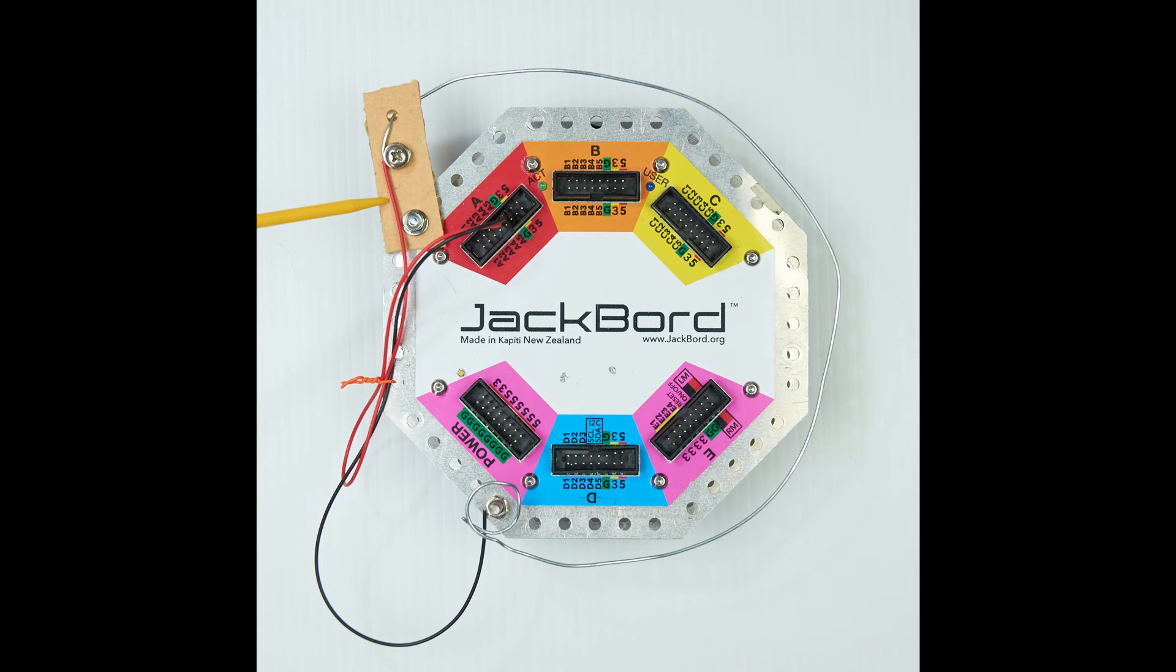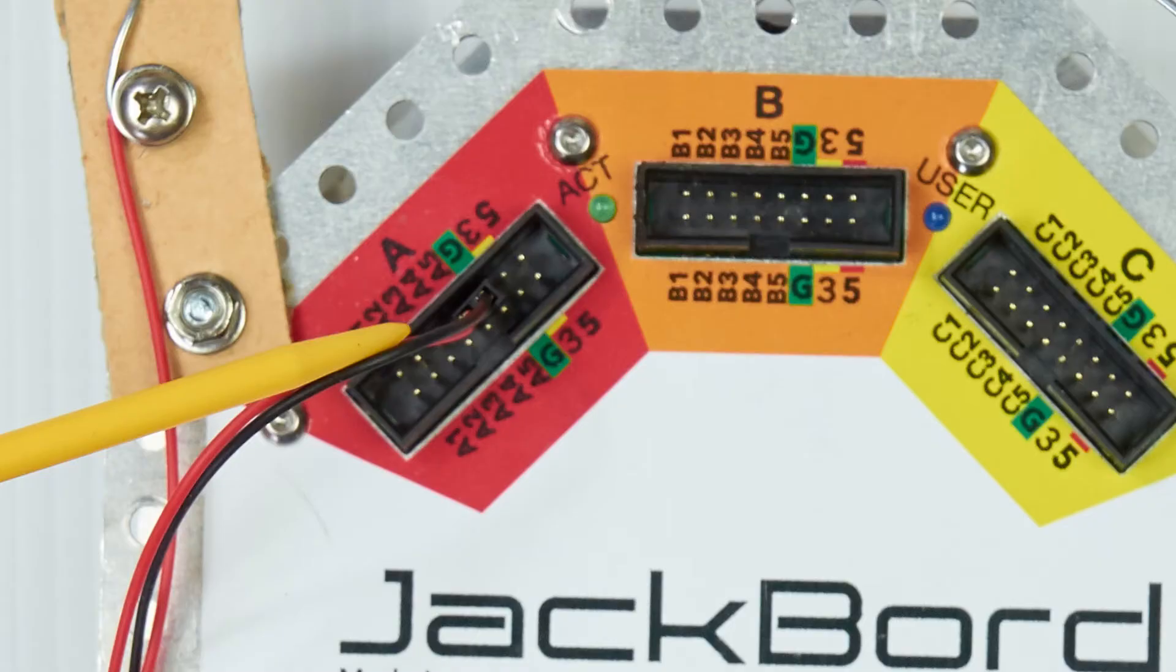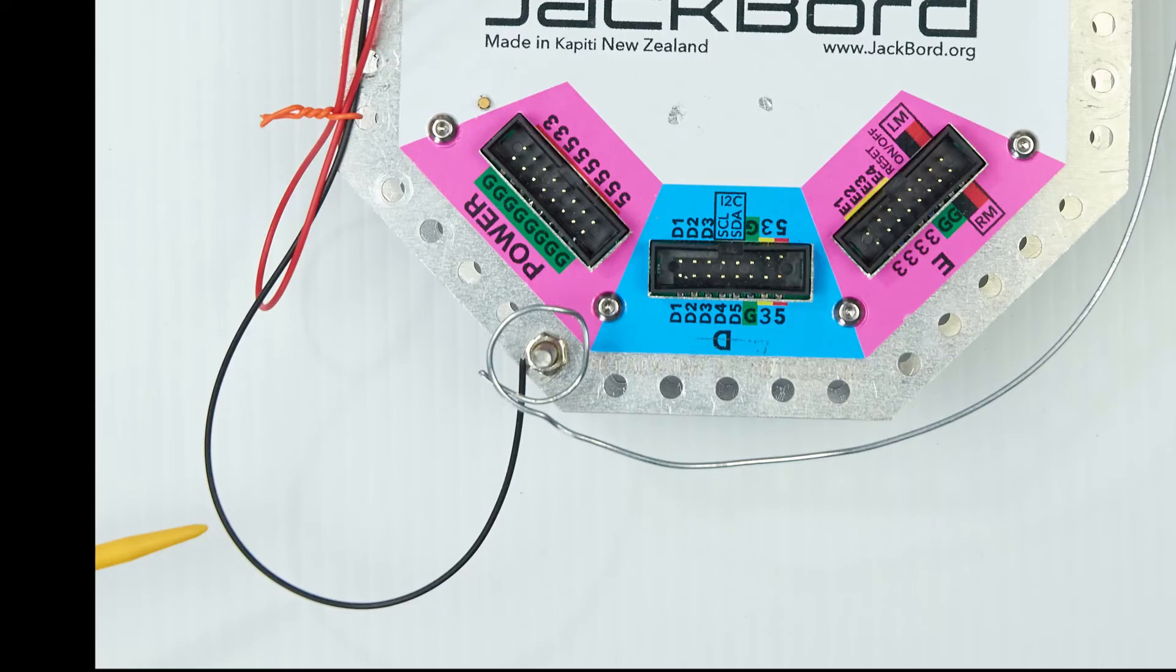Looking at the picture, you can see there's a red wire that connects to the wire that goes around the outside of the jackboard. This, in turn, connects to port pin A5 on port A of the jackboard. There is a second wire, which is the black one, and this connects to the bolt that pokes up through the center of the wire ring at the end of the wire. This is connected to the ground pin of the jackboard. These two wires make up the switch that will be used to trigger the mine.